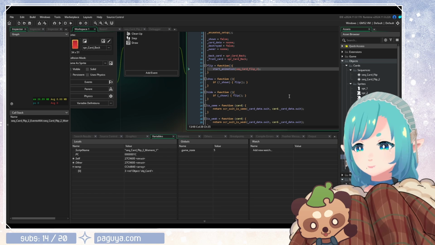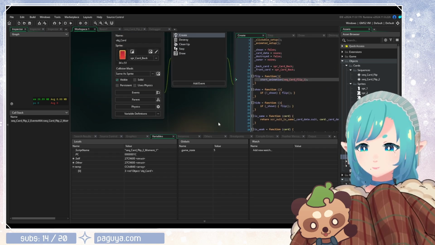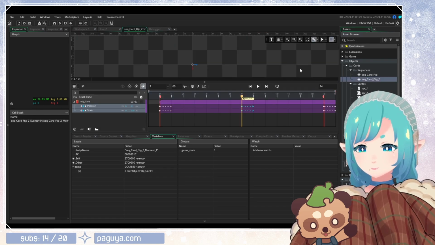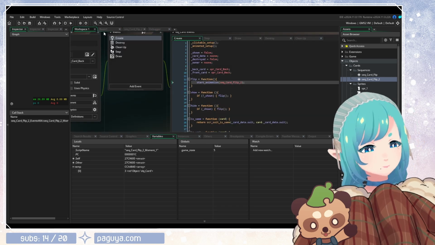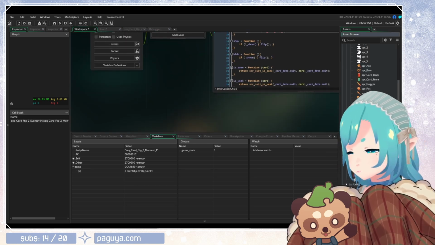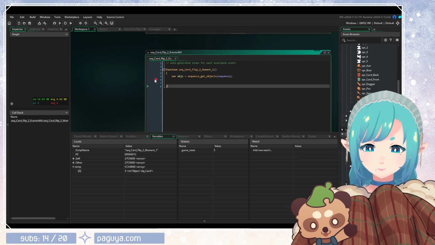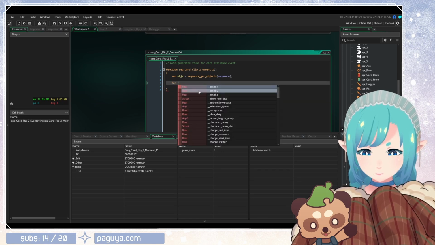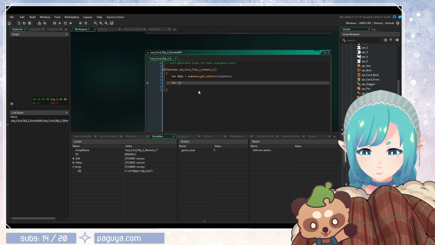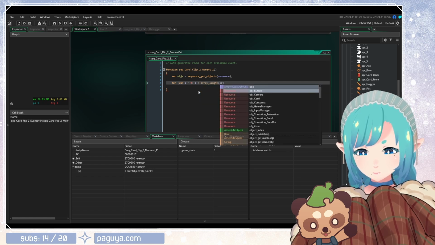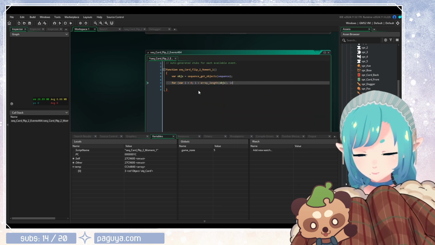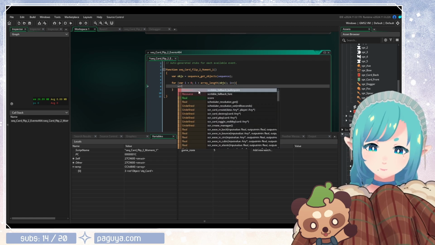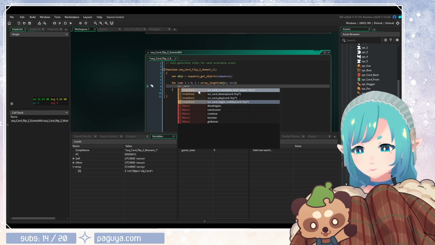Okay, so we flip it and then it toggles it. Okay. And this will call that function that's down here, which we will fix. Card, toggle visibility.